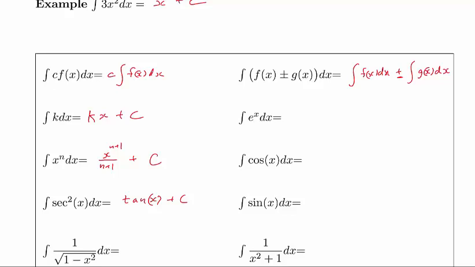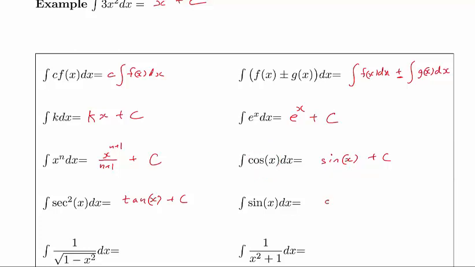Alright. The integral of e to the x, well, the antiderivative of e to the x is simply e to the x, only this time include a constant. So if you take the derivative of this, you'll get this back. Alright, the antiderivative of cosine. So we know we've got to have sine over here plus a constant. If I take the derivative of sine, what do I get? I get cosine.